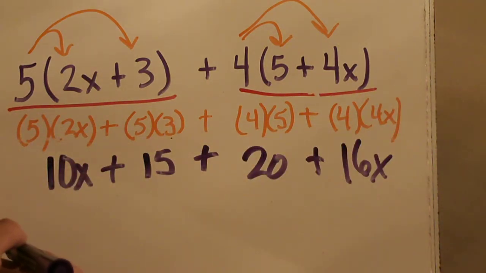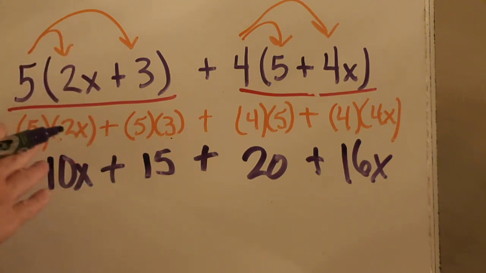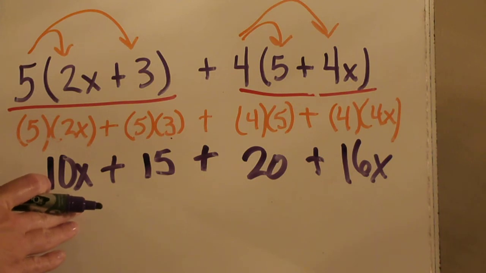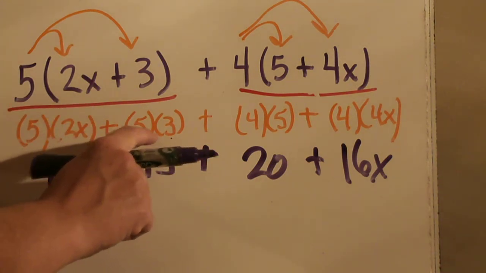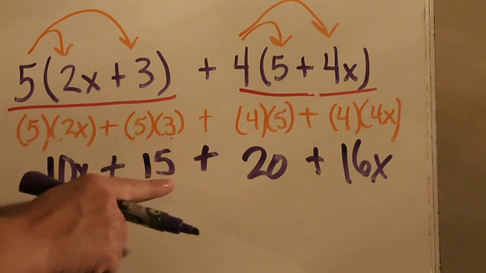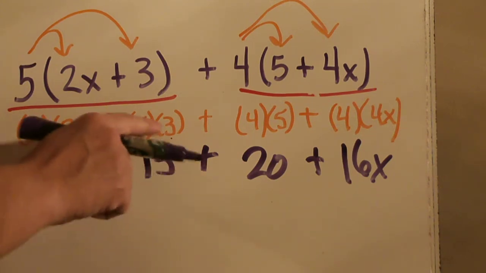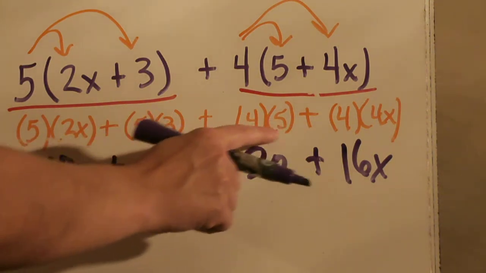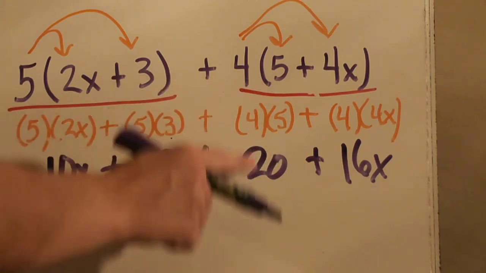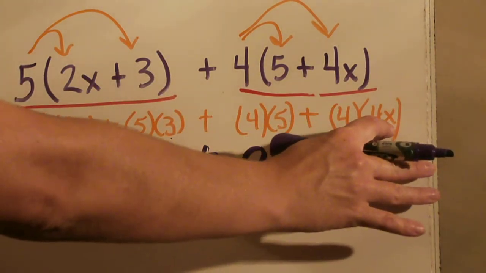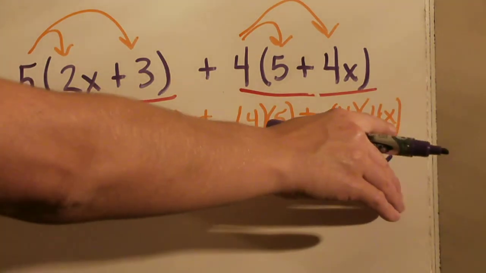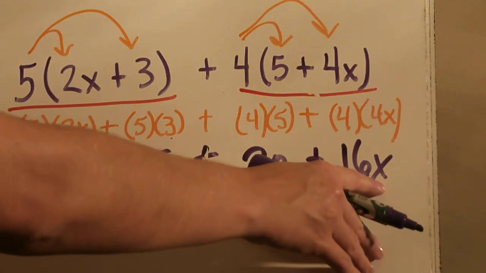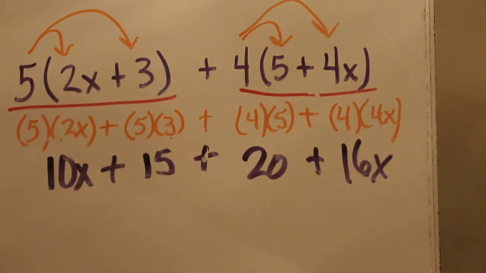You do at this point want to go back and recheck your math, making sure you have variables in the correct place and constants being constant. So we have 5 times 2x, our 10 should have a variable, it does. We have 5 times 3, no variable, 15, notice there's no variable, that's good, that's a check, plus 4 times 5, 20, there's no variable here, so that math is good. And 4 times 4x, 16x, we have our variable in the multiplication up here, variable in our answer, so we have done our math correctly.